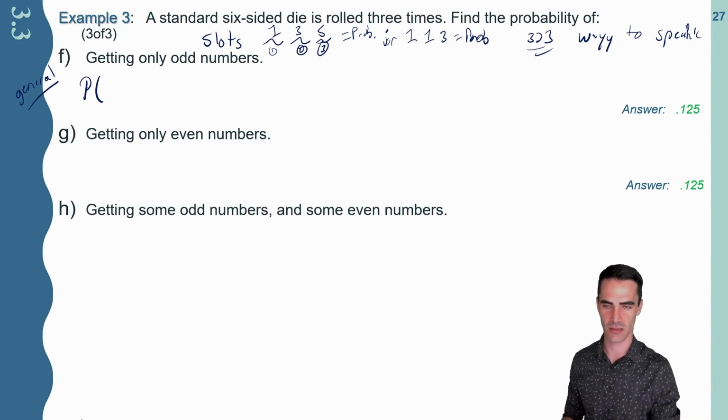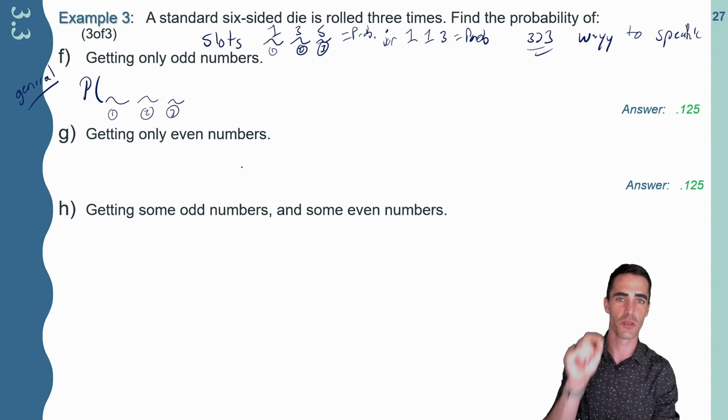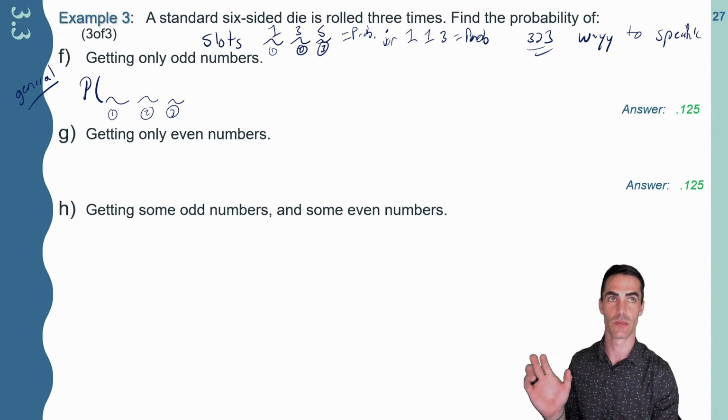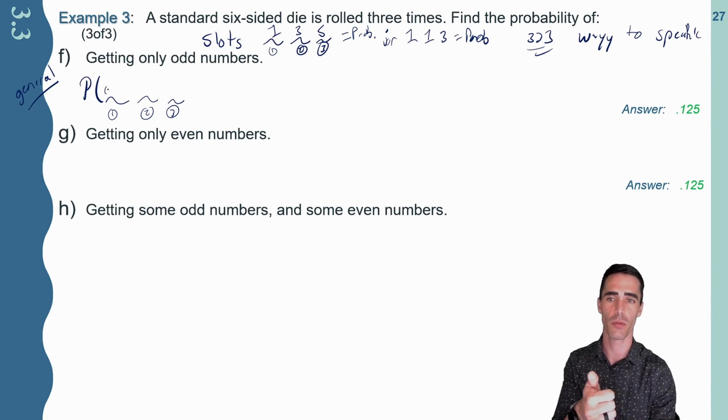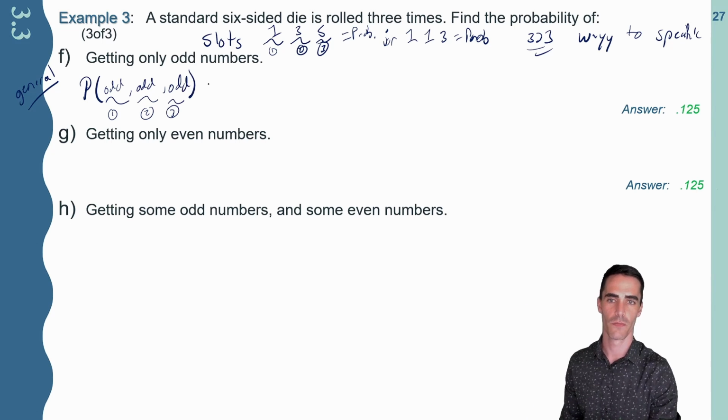Okay, let me think about this. I have these 3 rolls still to calculate, my first one, my second one, and my third one. But instead of being so specific as to get 1, 3, and 5, let me be as generic as possible. For the first roll, I'm just hoping for an odd number. So that's all I need to worry about. For the second roll, an odd number. And for the third, also an odd number.